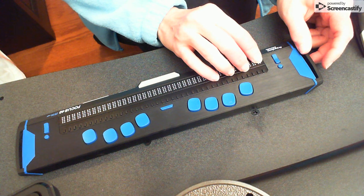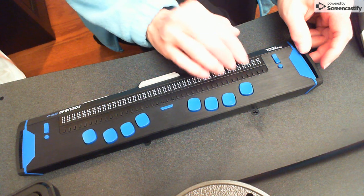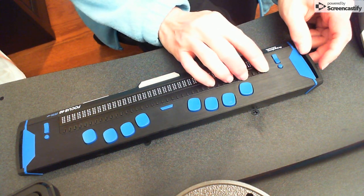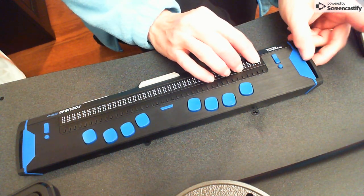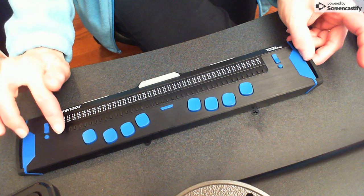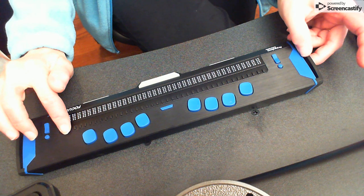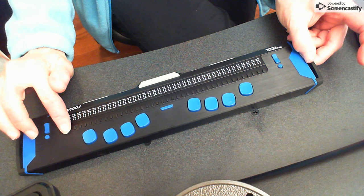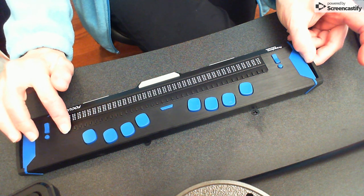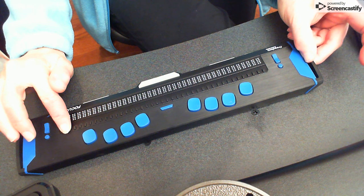Okay. So now let's go into the display test, how to clean this. And this is the most important, and you probably don't need to do the other test, but if you want to, you have those commands. So let's go ahead and how do we clean this? Once again, these have to be simultaneous. I'm taking my right hand. I'm going to the last two router keys on the Braille Display, all the way to the right. I've got my finger on the power button. Once again, my thumb is holding that little handle to do it easily. And even I have my pinky bracing the right end of the display. I'm going to hold this down until I hear all of the keys pop up. Here we go.